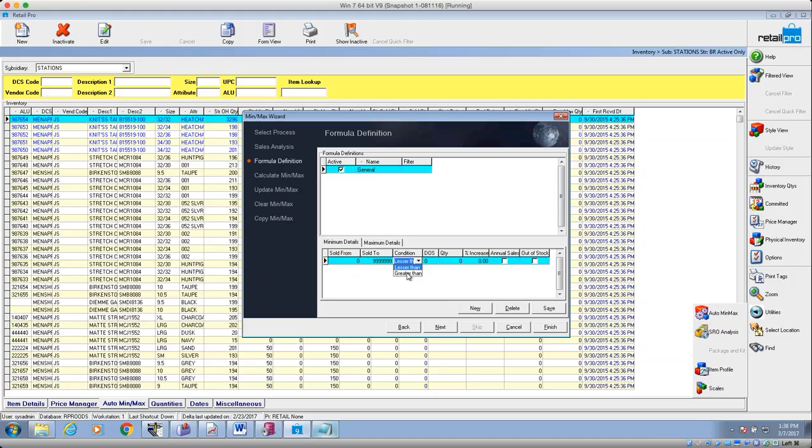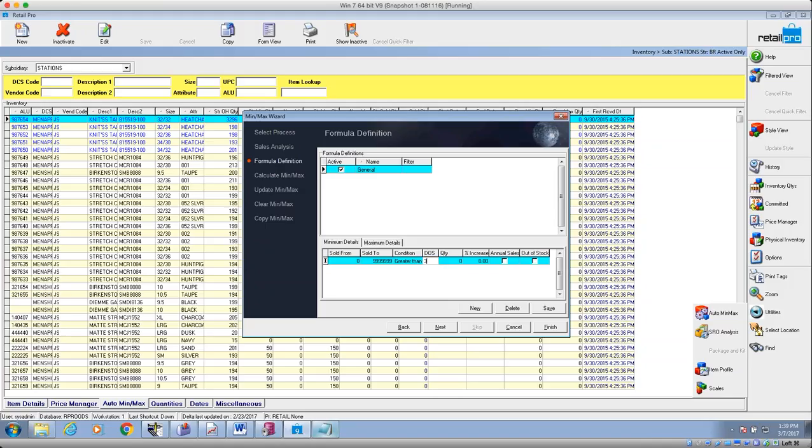Choose the greater of days supply. Let's say I can get this product in 2 weeks, and I take a look and order it every week. So 21 days supply is my minimum, because if I fall below that, and then when I make my order, I might be out of stock before I actually get my replenishment in, and I'm out of business then.